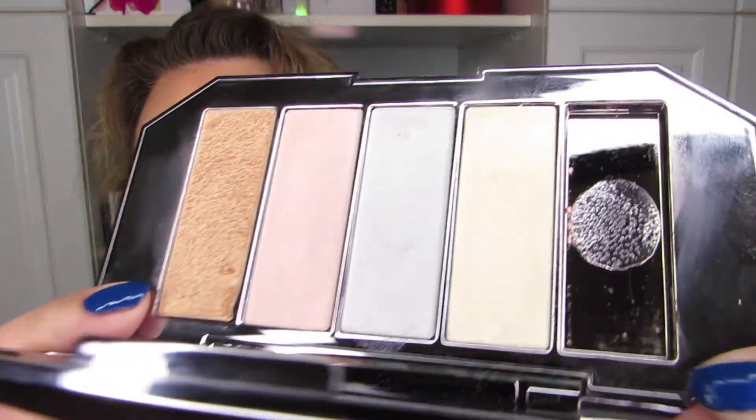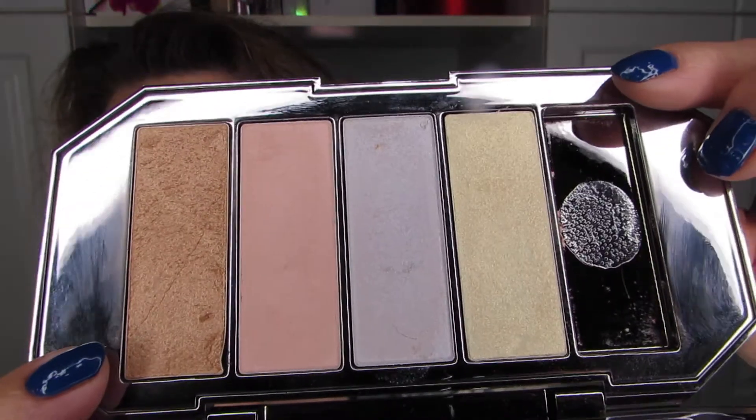It's the Becca Ocean Jewels Highlighting Palette that I use as an eyeshadow palette. She had depotted one of them, but I was lucky enough to get the other four. I definitely use this palette as an eyeshadow palette — it rivals the Cliona Cosmetics Highlighting Quads, which I also tend to use on the eyes. Those three are things I received for my birthday and I'm including them in this haul because they are net new to my collection.